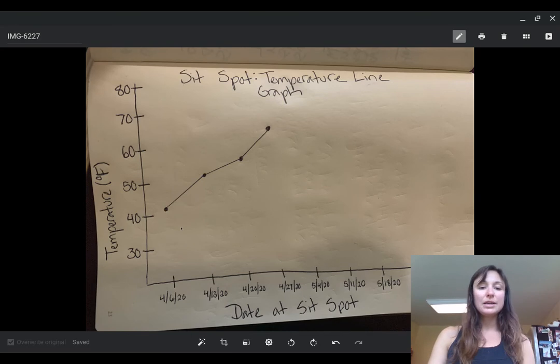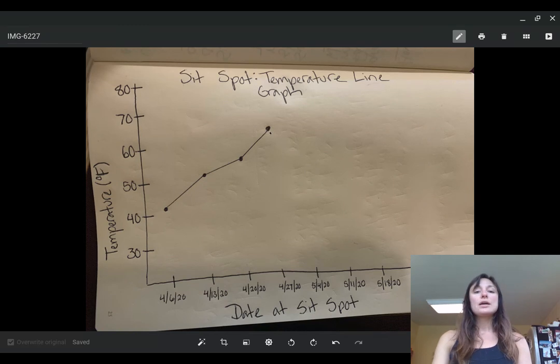Then I looked up the temperature for April 13th, 2020. If you follow that up, you can tell that the temperature on that date was about 51 degrees. So I did a dot there. Then April 20th, 2020, the temperature was about 55 degrees. So I did a dot right above April 20th, 2020, in between 50 and 60 degrees Fahrenheit. Today was super warm. It was 65 degrees. So straight up from April 27th, 2020, all the way up and over, you can tell that's about 65 degrees.